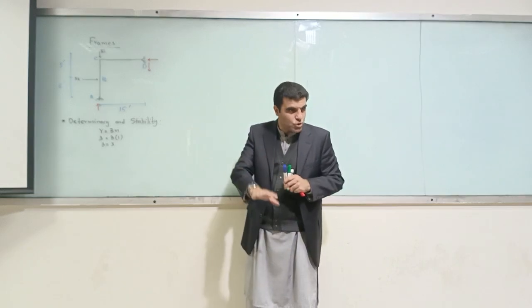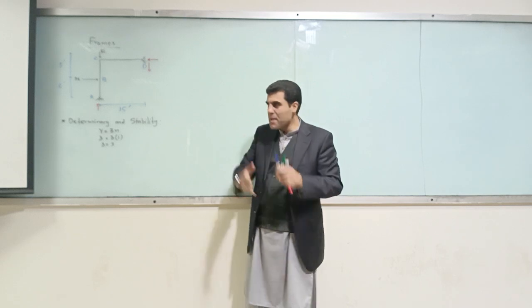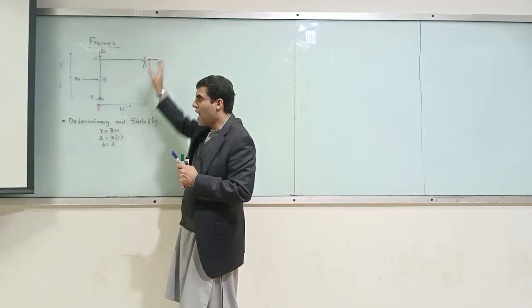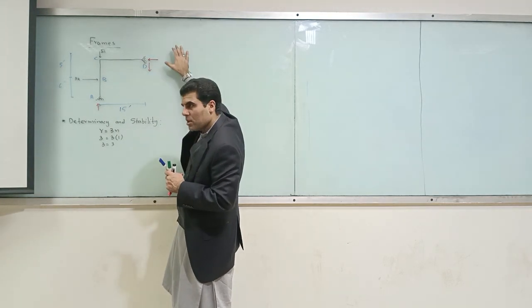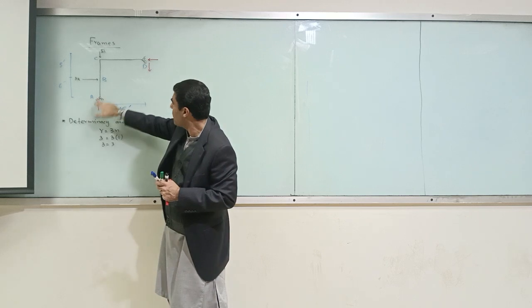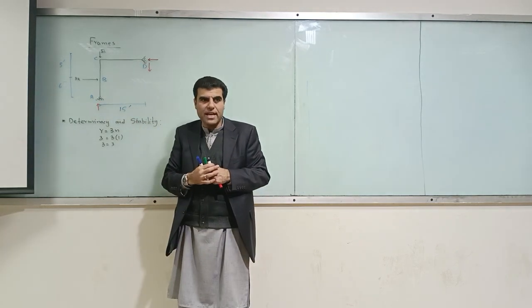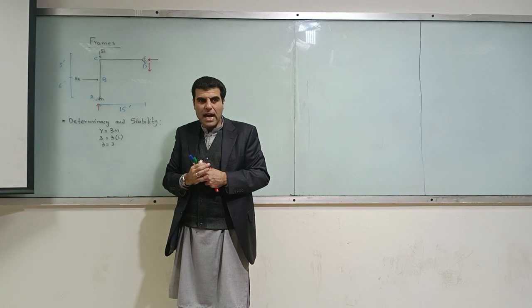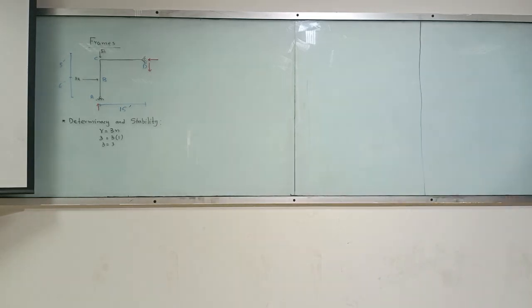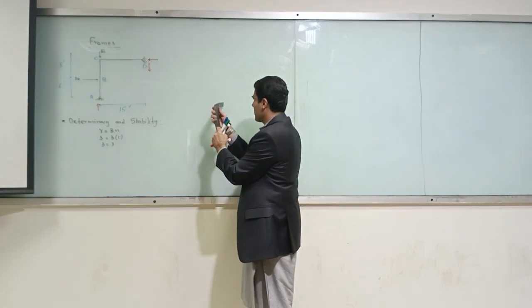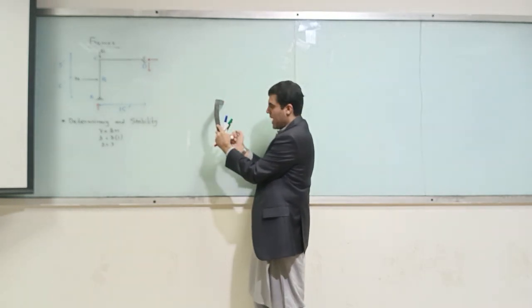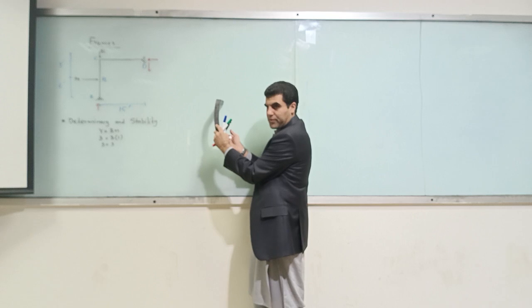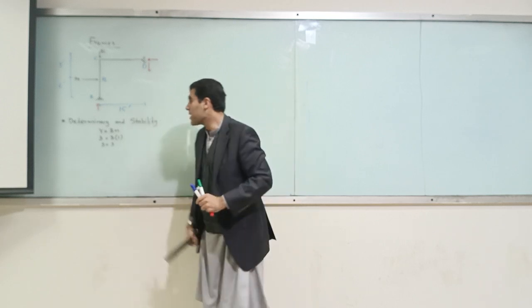Ground is actually your support, where ultimately your load is going. In this case, you have this member which is connected to some other member. It might be a wall or some other structure. So this one is ground and this one might be a wall or something else. This structure, for example, is joined to the wall. So we have got two boundaries, one here and another one here.